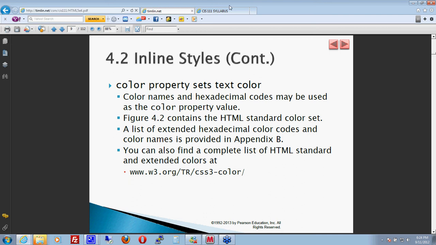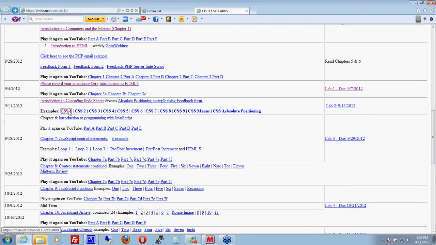Looking at some of the stuff here, we see that there's a color property which we used, and we set the color deep blue based on that. So that's one of the properties you get. You can either type in the color deep blue like we did in some of these cases.